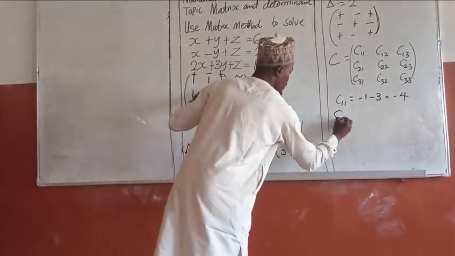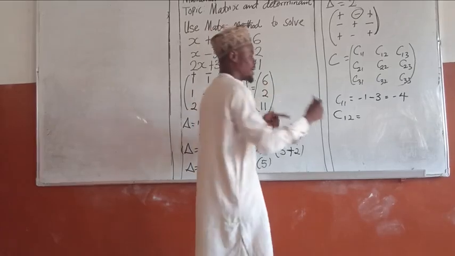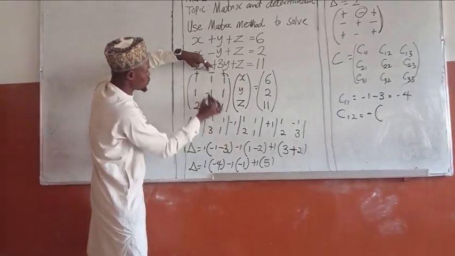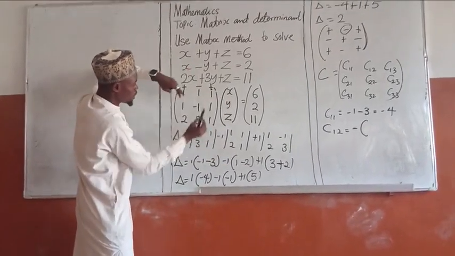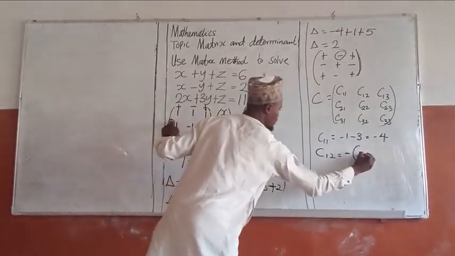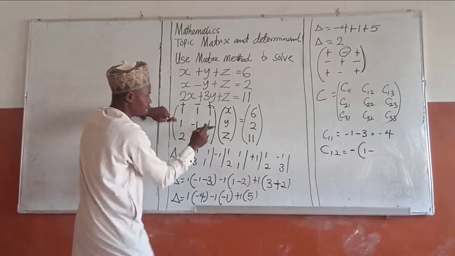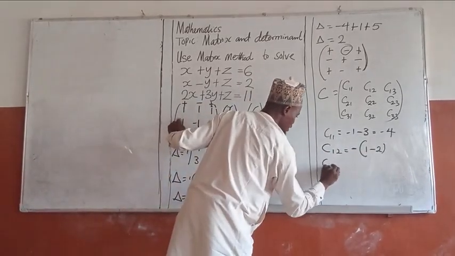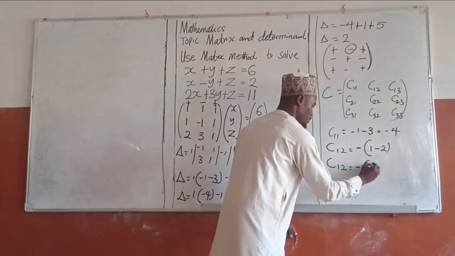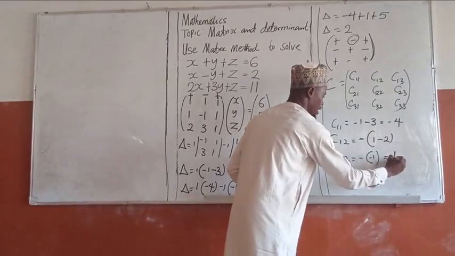Then C12, the sign is minus. When it is minus, you have to indicate that minus. Minus, open brackets. Then you come back to the position of C12. Cancel the columns and rows. 1 times 1 is 1. Then minus. Then I cancel the rows and columns. 1 times 1 is 1. 2 times 1 is now 2. Then we have C12 is equal to minus, open bracket, 1 minus 2 is minus 1. So minus cancel minus, we have a 1, which means C12 is now 1.